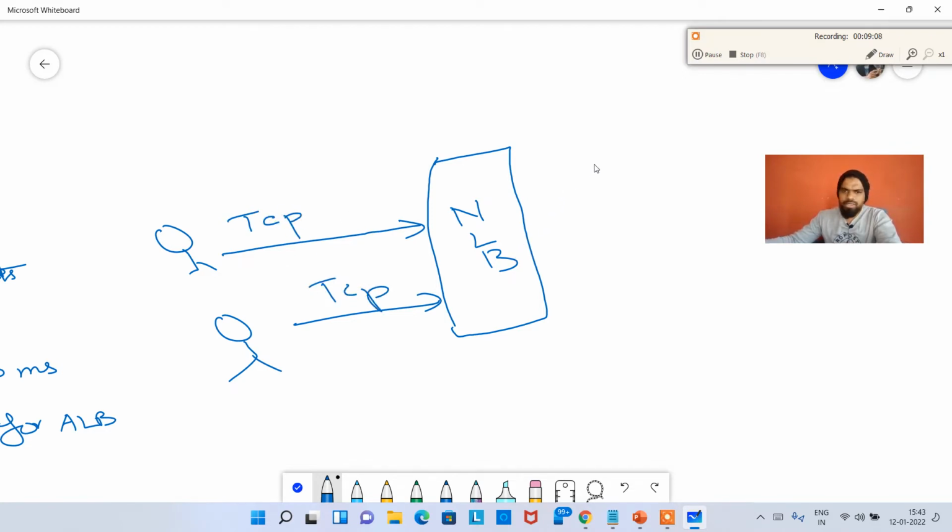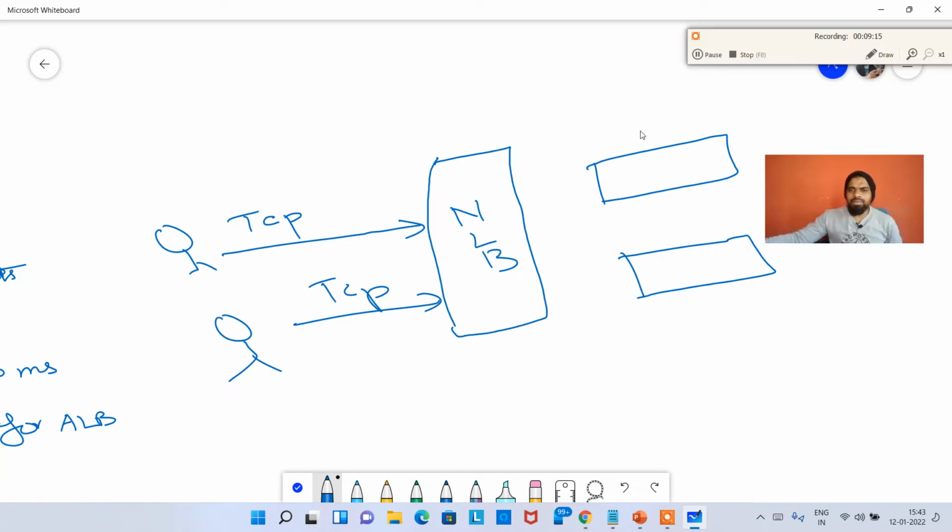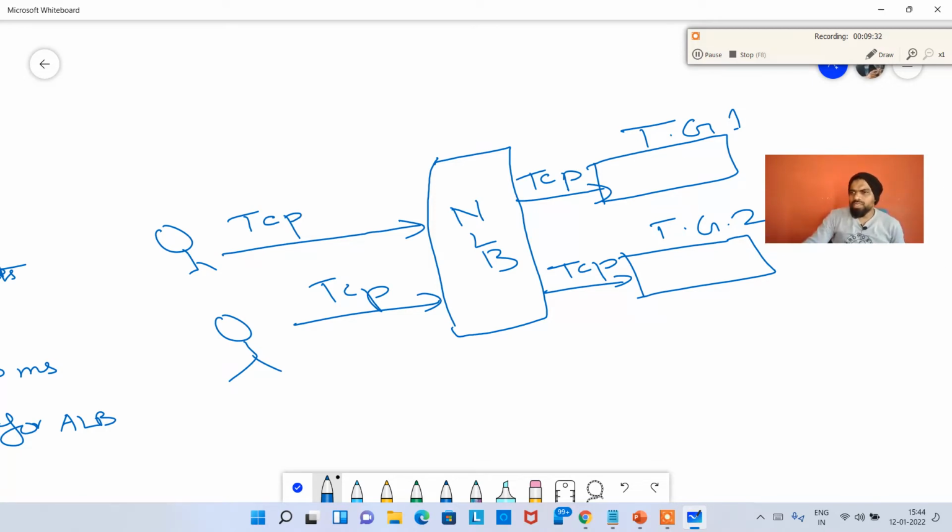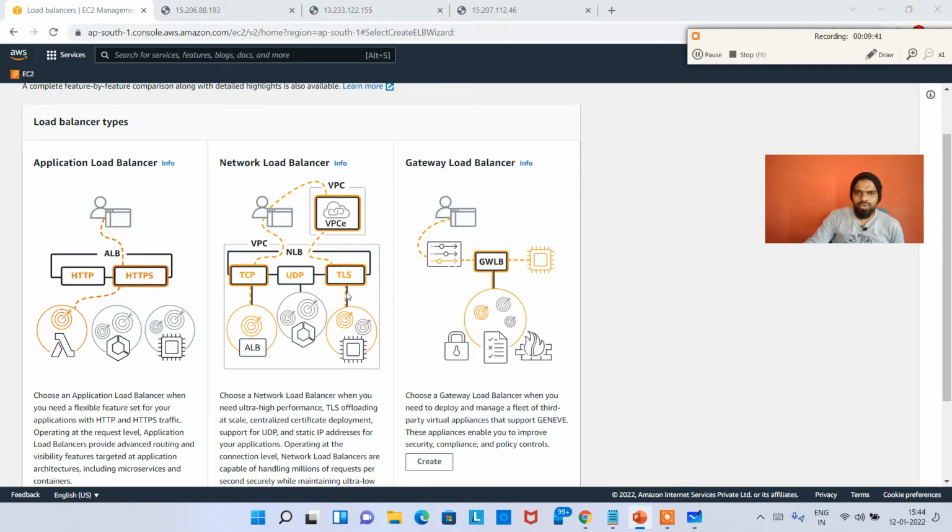And what happens is, we are going to create the same kind of target groups that we created for Application Load Balancer also. So for example, this is target group 1 and this is target group 2. This one will go here and this will go here as per your target group rules, which I explained to you in a previous video. So this is the same diagram which we are going to build right now. Let's see what all the various things we can configure.